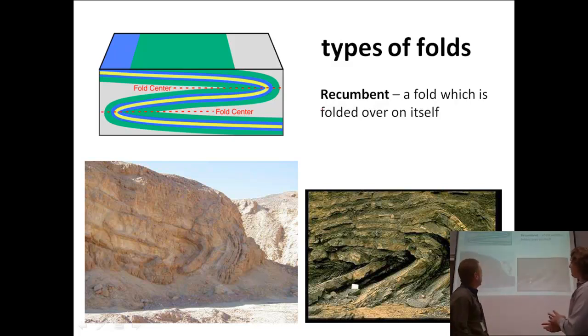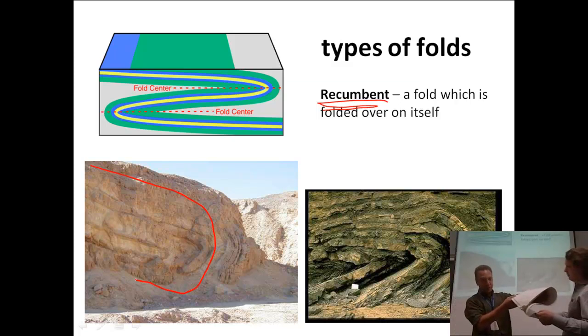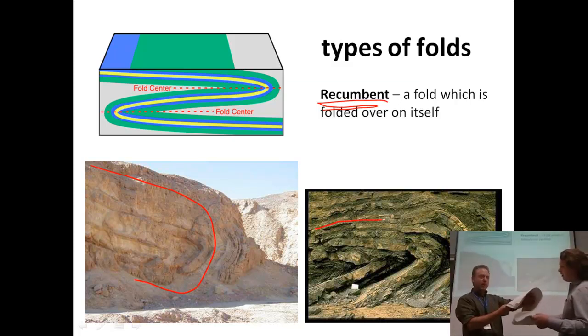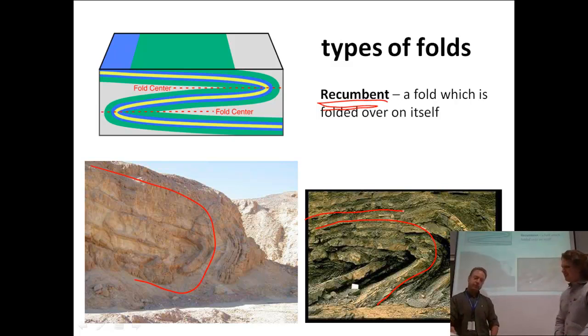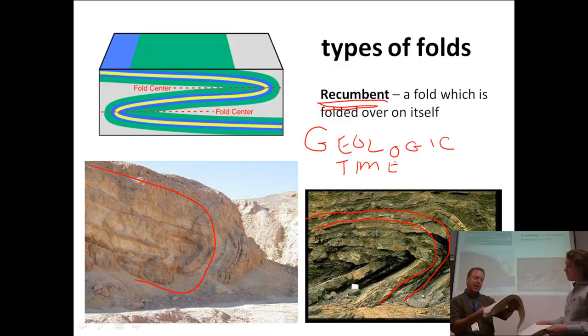Types of folds. We have something called a recumbent fold. This one looks real weird. If you fold something so much that it folds, you push it so hard towards something, it can fold over on top of itself. So kind of like people making dough or something on those cooking shows, that's kind of like a recumbent fold. This doesn't happen in a school year, does it? Think about how hard we had to push last time to move solid rocks all this distance to do that, and it didn't break. So this is still ductile formation. In order to move something that far without breaking, that would have to take a really long time. Because if you moved it fast, it probably would snap.